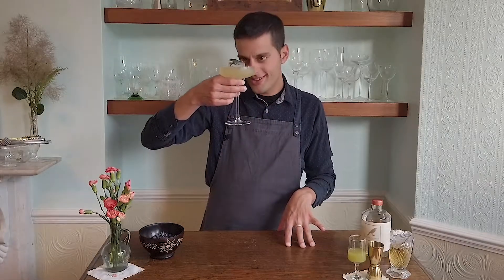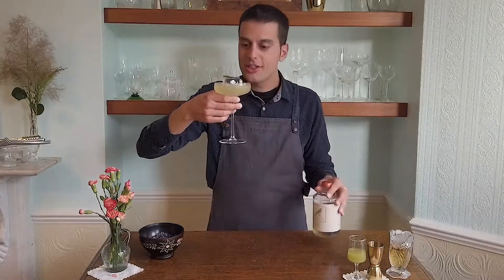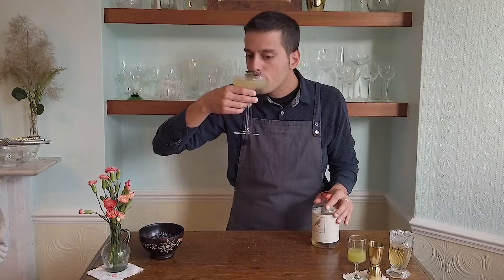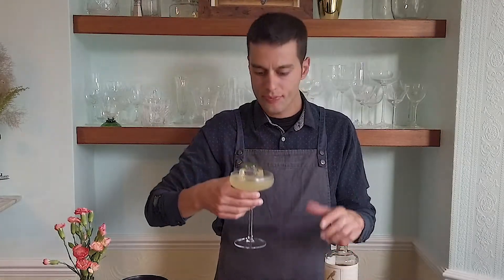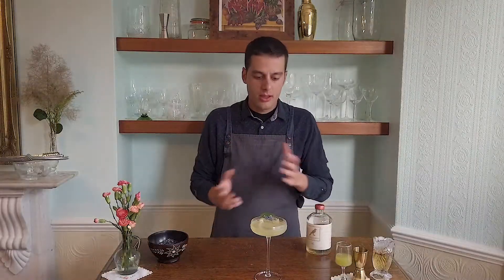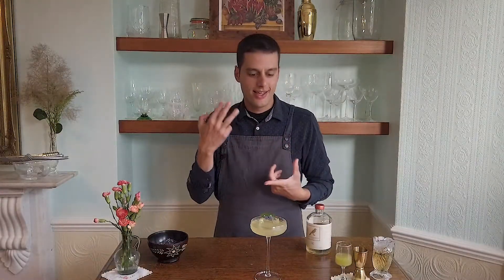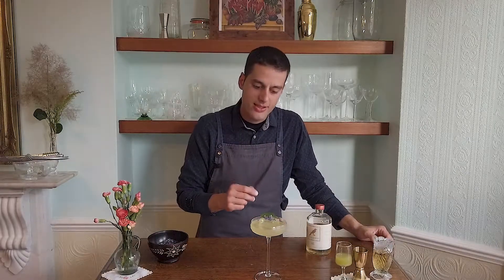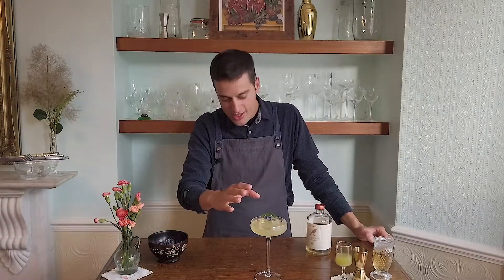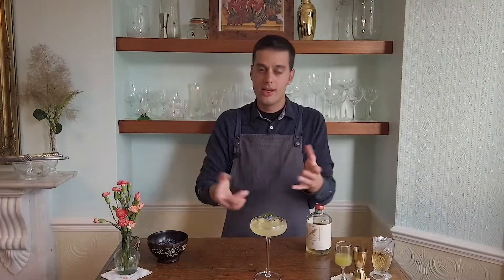First sip of this alcohol-free Mockingbird cocktail — let's have a taste. Nice and refreshing, well balanced between sweet and sour, elegant, delicate and gentle to any palate. I think everyone who wants to enjoy this drink will find it very pleasant and very aromatic. This first cocktail was designed to be a short drink. The next drink I'm going to make will be in a highball, with some bubbles as well.